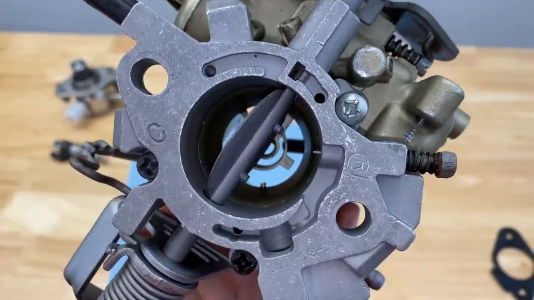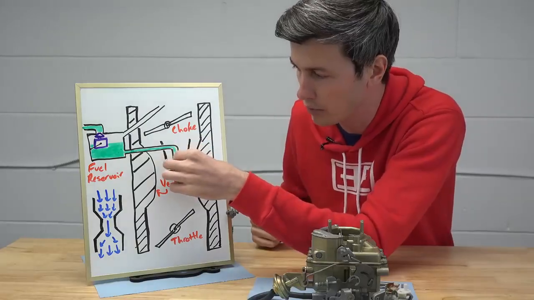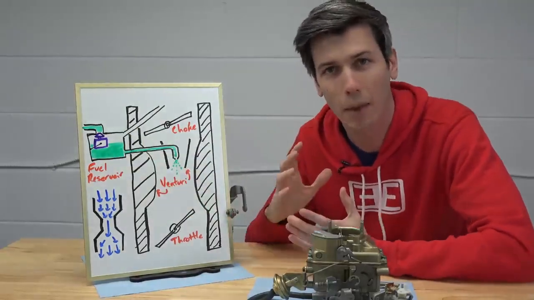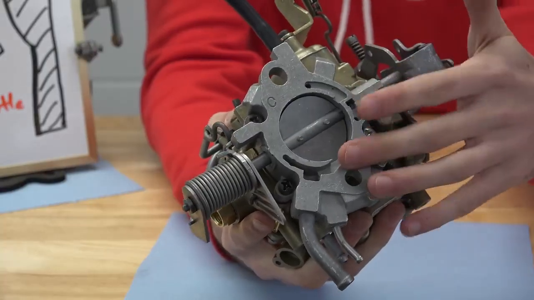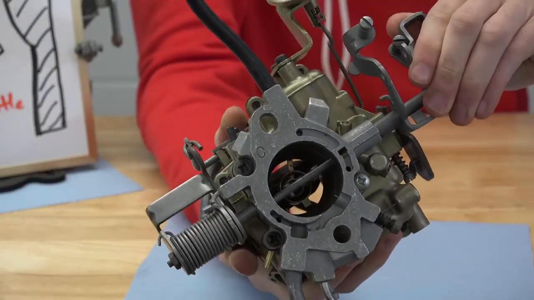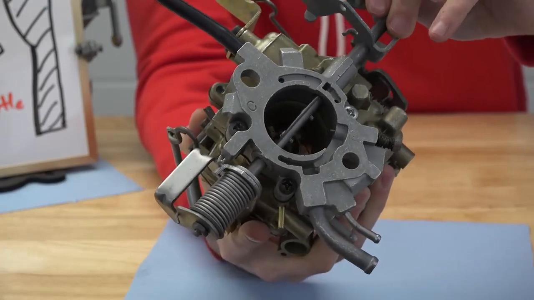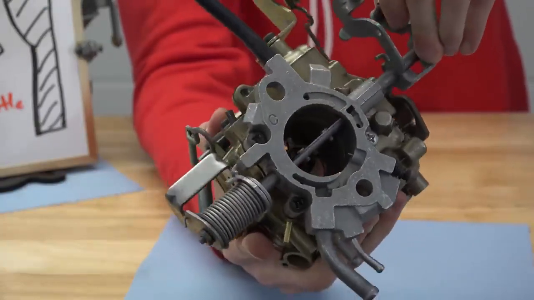Now, the more you open this throttle, the more airflow you have coming through, and thus you're increasing your pressure differential and you inject more fuel to make more power. So that's the basic principle of how this carburetor works. On the carburetor itself, you'll see two valves. Here we have the throttle valve, which is ultimately what the gas pedal is controlling. So when you floor it, you open this valve up all the way, which allows for maximum airflow through the carburetor and thus maximum power.